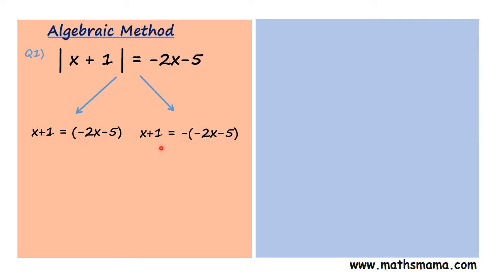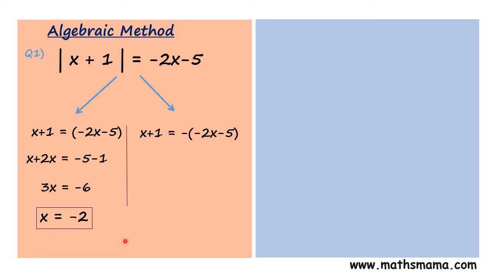Now it's very simple, you have to simplify these and get the answer. We'll start from the first equation and bring all the like terms to one side, the x terms, and all the constants to the other side. Here we get x minus 2x is equal to negative 5 minus 1. This gives negative x... you end up with x equal to negative 2. That is the first answer.